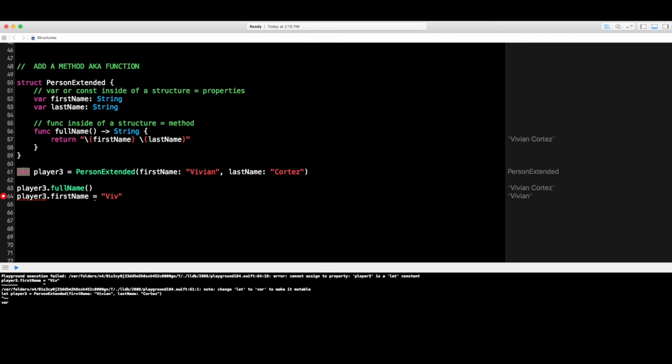Even though I said I wanted the person to be able to change their first name or last name, when I first set this instance of player 3, I said this instance cannot have its value changed, even though it's using a structure that has mutable properties. So that's another way you can do it, instead of creating constant properties or immutable properties. You can also set what the mutability or lack thereof is when you first create the instance of one.